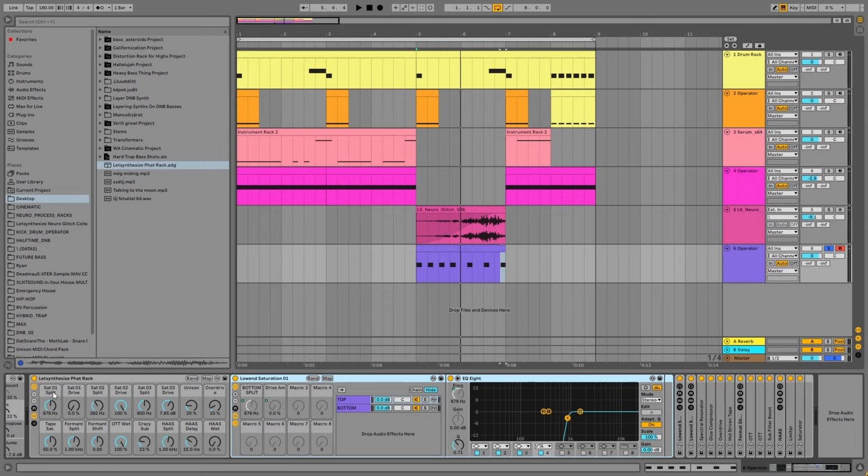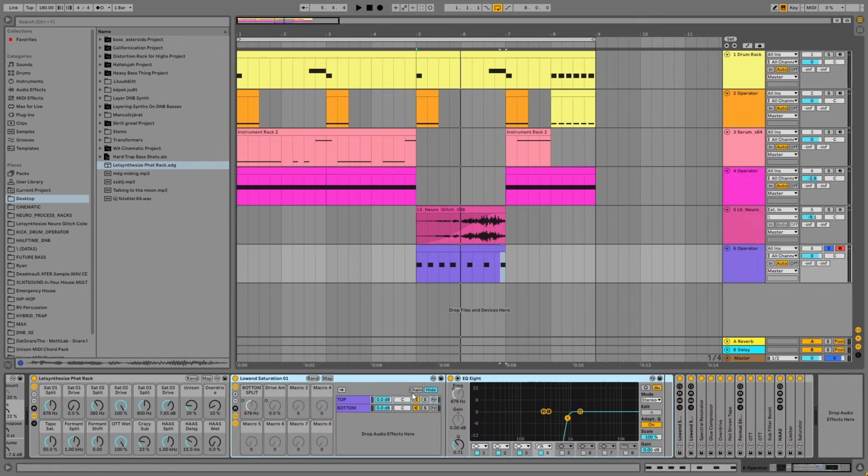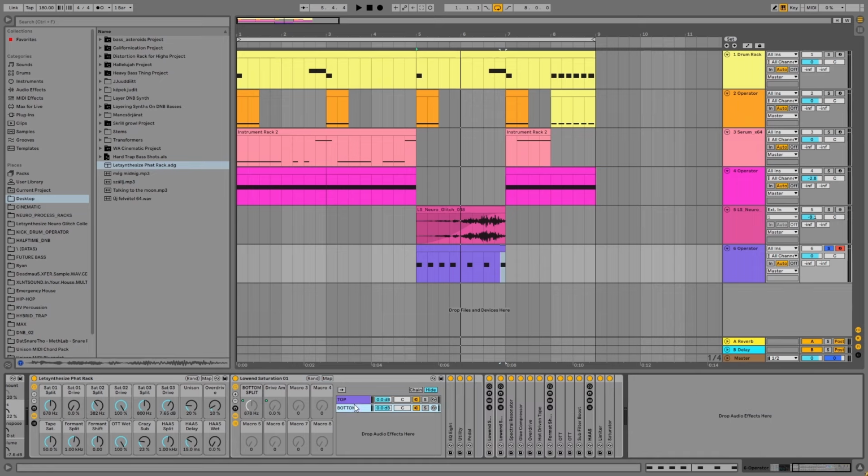So as you can see, there are saturation 1 split and drive, saturation 2 split and drive, saturation 3 split with drive. So basically these are 3 sub-racks with different types of distortions. And because there is a split macro here, you can decide where you want to put the distortion on.